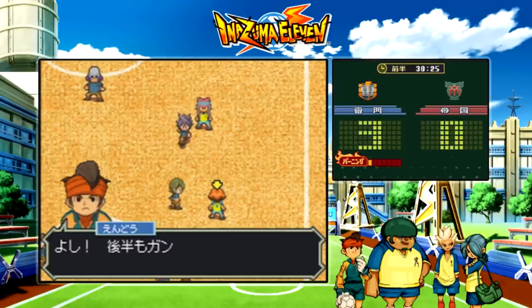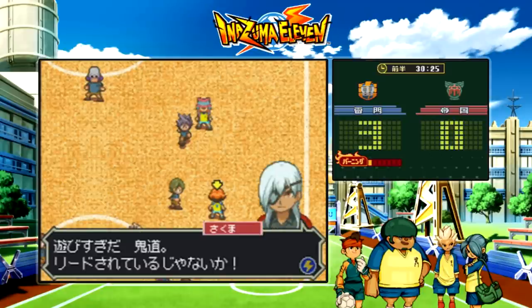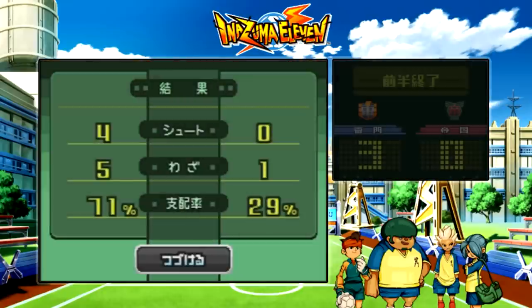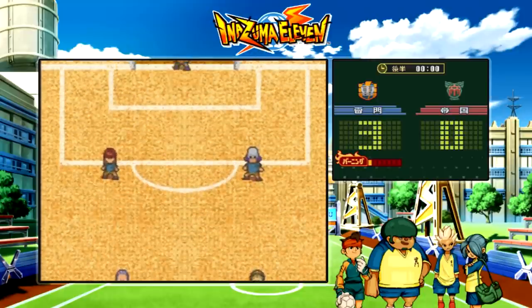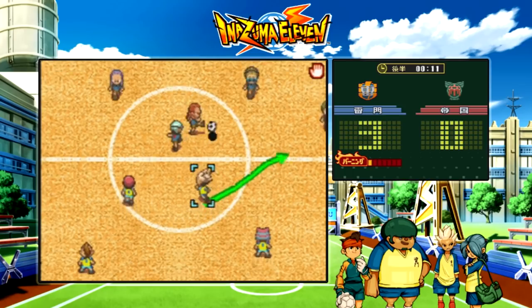Yeah, so this Royal Academy team's a bit of a joke, isn't it? Until Dave Sanford, who's twice the size of our players, just comes in for a word. Yes, 29 possession on Teikoku. So I will stand aside. You can't skip that animation here in the demo. You've got to watch it.